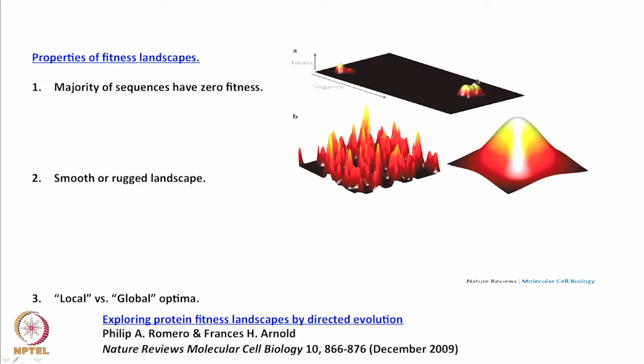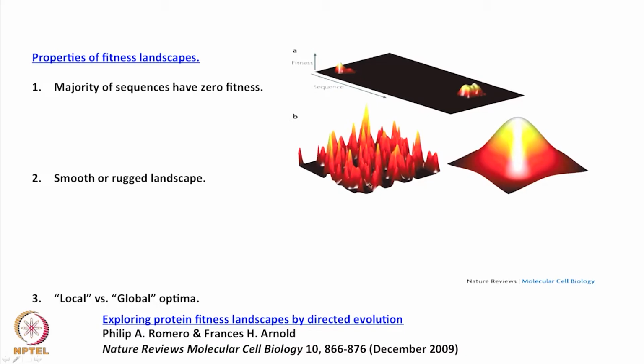The second property is that the fitness landscape, if we were to zoom in on these patches where there are non-zero values of fitness, the local structure of these fitness values could be very different. You could have a structure such as this, which is a lot of different peaks, and each one of these peaks represents what we discussed towards the end of last class, a local optimal peak. This peak here represents the global peak, in the sense that the sequence corresponding to this particular peak has a fitness which is higher than any of the sequences in the sequence space that we see here. But every single other peak that we see here corresponds to a local peak.